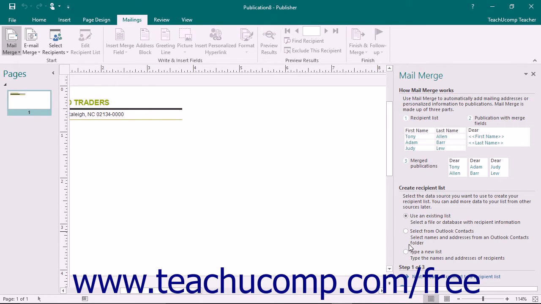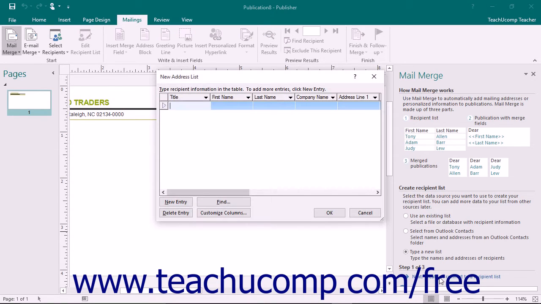To create a new list of mail merge information to use, you would instead select the Type a New List option in the task pane, and then click the Next, Create or Connect to a Recipient List hyperlink. Publisher then prompts you to create a new list for the mail merge in the New Address List dialog box. We will cover how to create and edit a data source on the fly in a separate lesson.